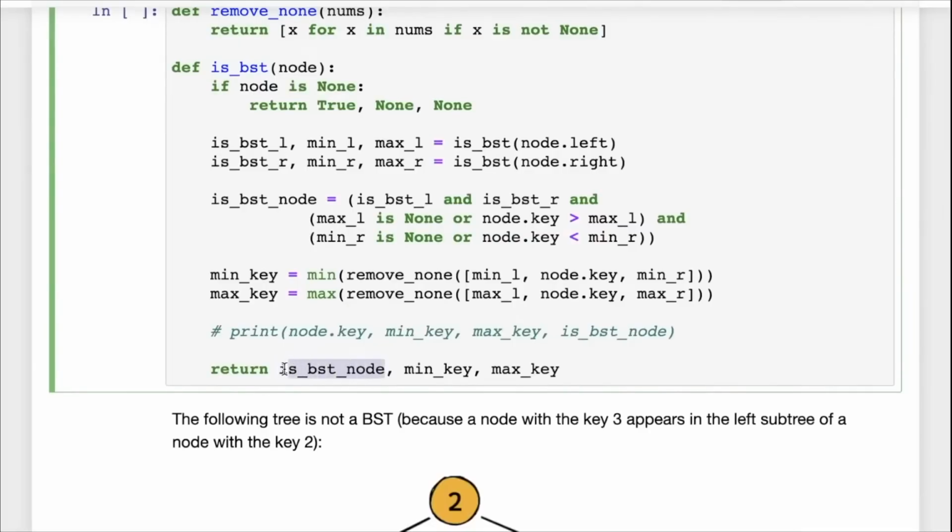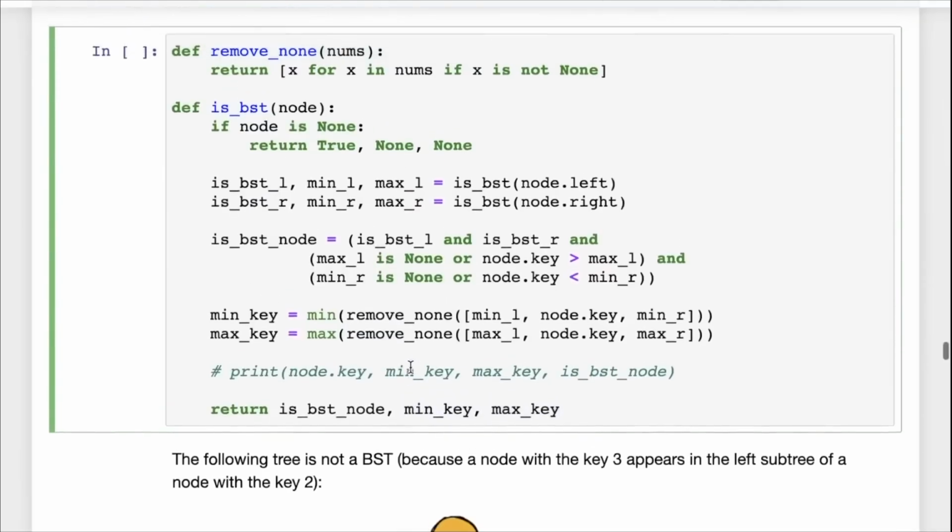So here, this is going to be either true or false, telling us whether the tree under that node with that node as root, is that a BST? It also returns the minimum key from that entire tree, and it also returns the maximum key from that entire tree. Now, why are these two useful? We'll see in just a moment.